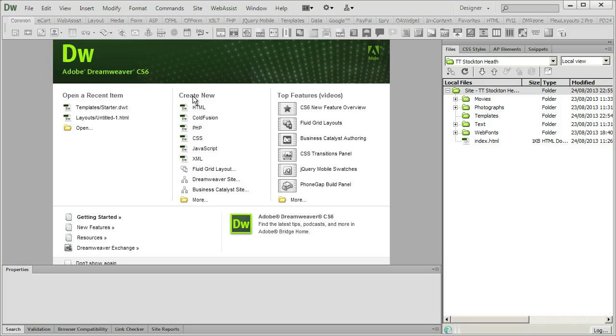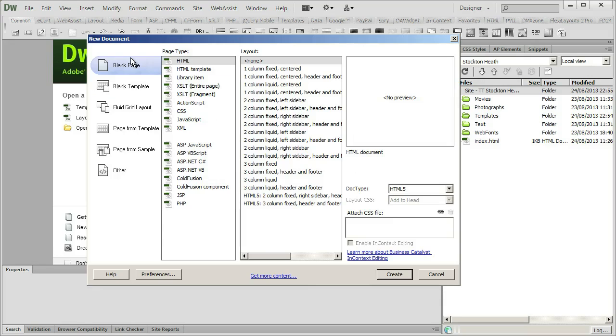Anyway, here's the process. If I come over to the central Create New column here, and then run down to the bottom option, More, when I select it, then of course this dialog opens up. And it does look very similar to our version of Dreamweaver, Dreamweaver CC. However, do notice if we choose our top option here, blank page, and then subsequently choose HTML for our page type, notice this third column, the layout column. Well, this is now populated with many more template layouts. Compare this to just the 2 that we see in the latest version of Dreamweaver.